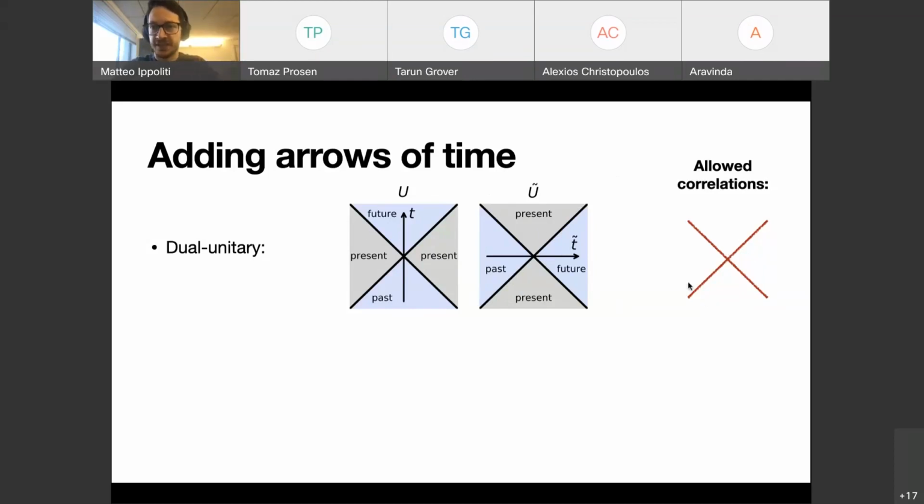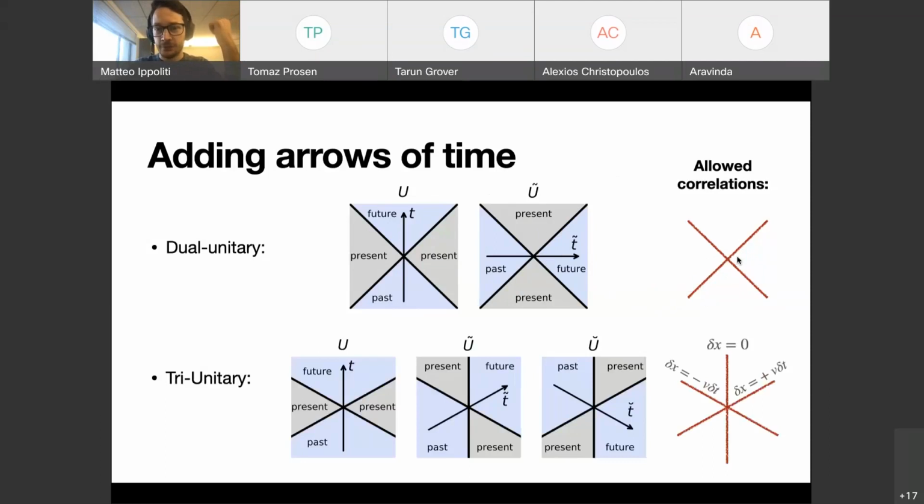Now, this is a bit simplistic. In reality, one has to look at a tensor network contraction, but spiritually, this is the constraint that's coming from the unitarity that's placing this restriction on the correlations. And the idea that we consider is, what if we embedded more arrows of time? What if we had an evolution in 1+1D space-time where you had not only the unitary arrow of time as usual, but also 2 additional ones at these 60-degree directions?